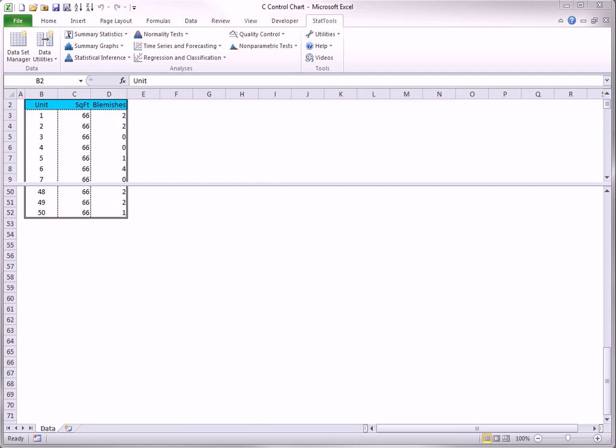The last two types of control charts, C-charts and U-charts, are very similar. They are both used to track the number of defects, such as the number of paint blemishes on the hood of a car, over time. The difference is that a C-chart does this for units of a fixed size, such as units with a common square footage, and a U-chart does it for units of varying sizes. Here's a typical example where a C-chart can be used. All units have 66 square feet.